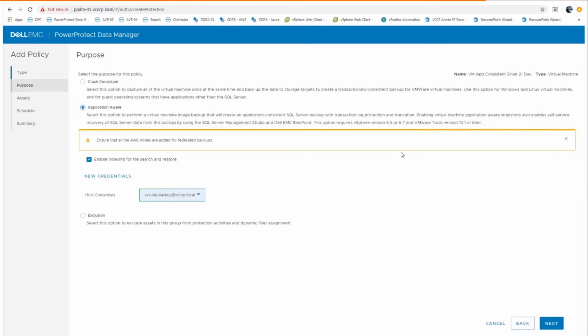So this is a virtual machine. We select what type of data protection will be done against that virtual machine. It could be the normal crash consistent VM as we normally do for normal virtual machines.